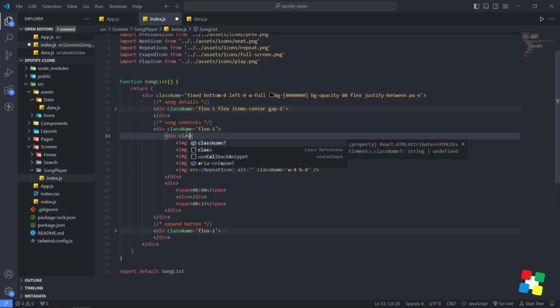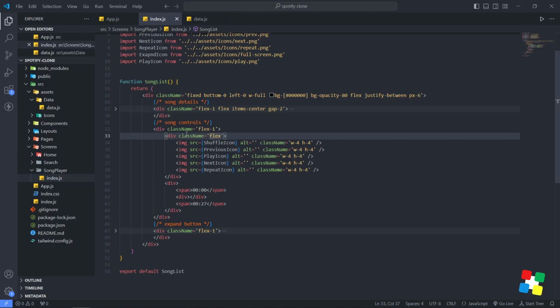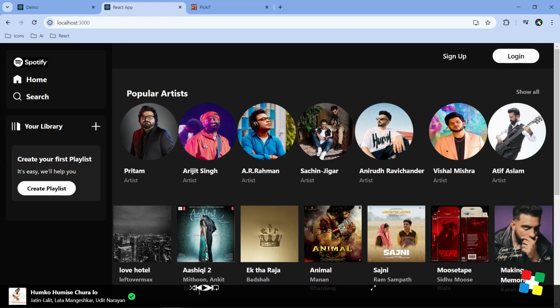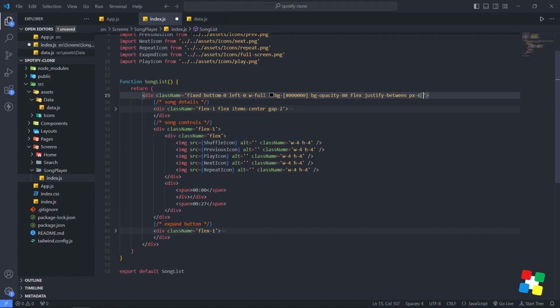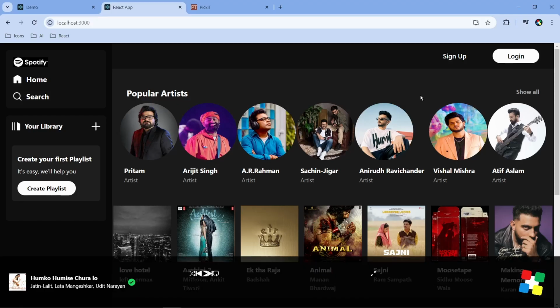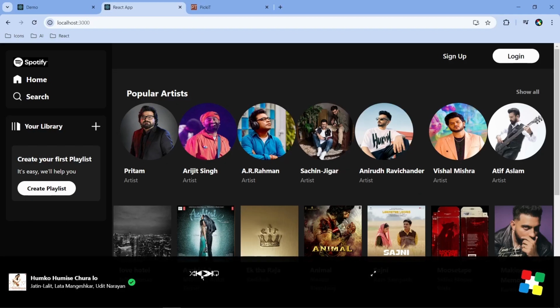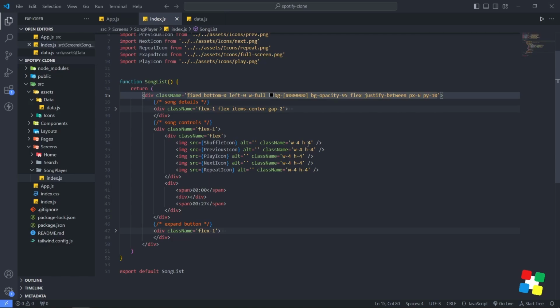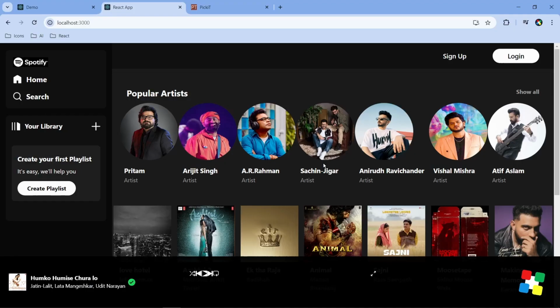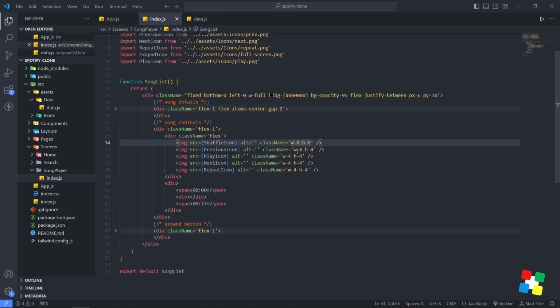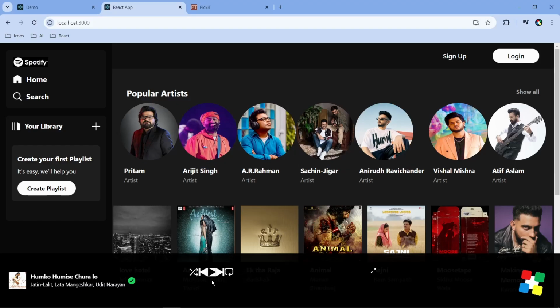Okay, so I'll just use simple flex. Okay, and so it will do this. We need some py. Okay, so I'll apply for now py 10 so that you can see it properly, and opacity also I'll just increase to 95, so it should be properly visible. Okay, so we have all the icons over here. We need to change the width and height, because it's not looking good at all. Right, 6 and 6 we can use. 6 and 6. All right, yeah.